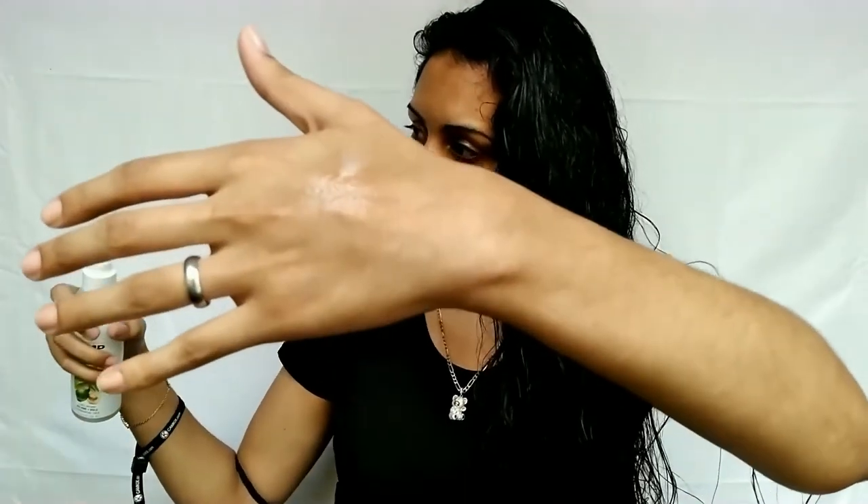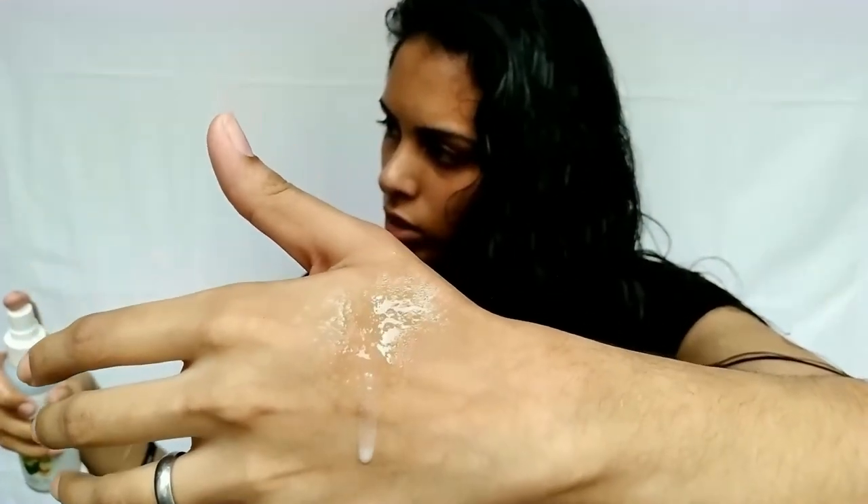A medium to firm hold would be 12 sprays or more — that's all up to you. I tend to use a little bit less and it works really good. If you guys have been seeing my Instagram pictures, my hair flyaways aren't as much there as they used to be, so I can say this works. You do comb this through your hair, although I don't typically do that. I comb it when I'm putting my hair in a ponytail to get the little edges nice — and it's a great little edge styler if you want to use it for that too.